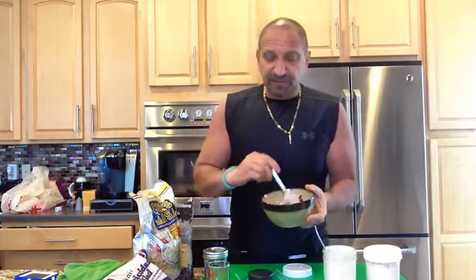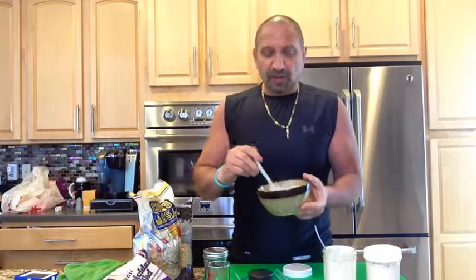I could make it thicker but I don't like that. When it sits it looks like it thickens because it separates a little — just make sure you stir it up and it will come back to that consistency. The reason I keep it thinner is so I can add stuff to it: if I use it in dressings it's already in a liquid state. I add avocado and mint, or make a curry sauce with it.